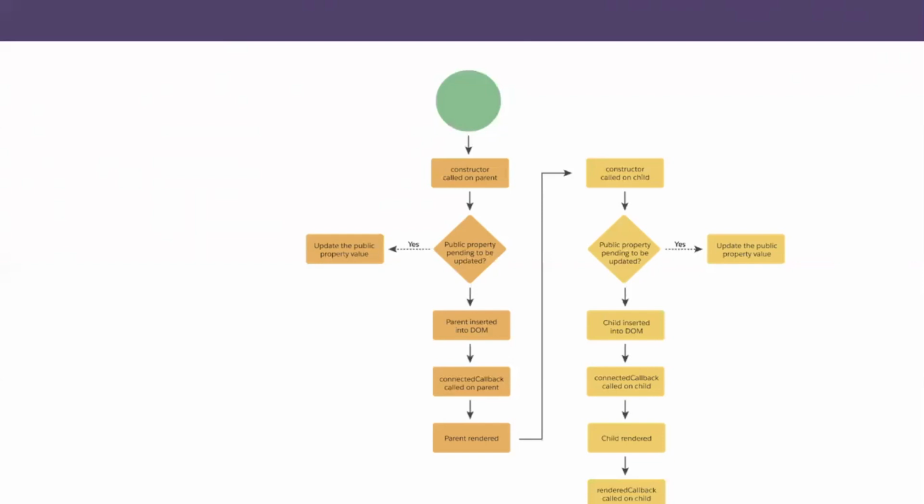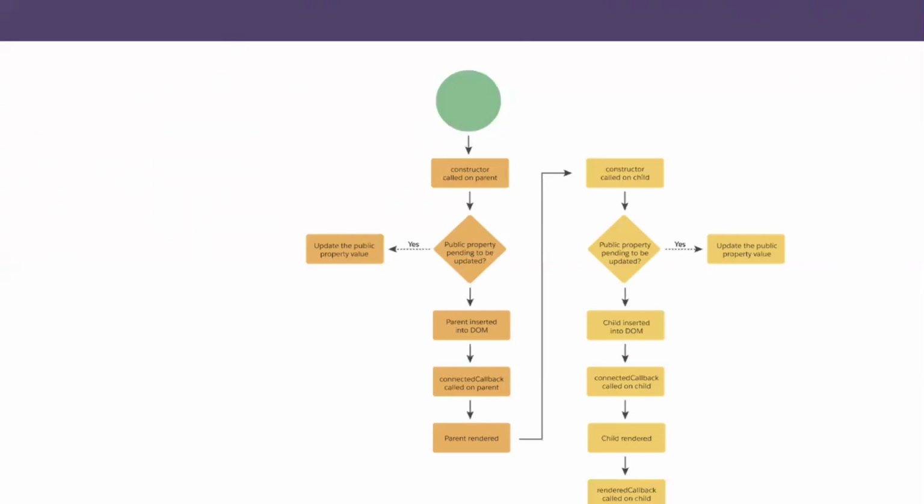And then there is a connected callback method which happens, and the element is rendered. Once a component is injected in the DOM, it doesn't mean that it is automatically available. The rendering process is what makes it visible and available for usage.